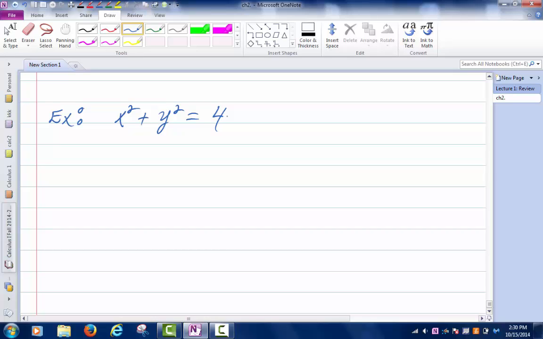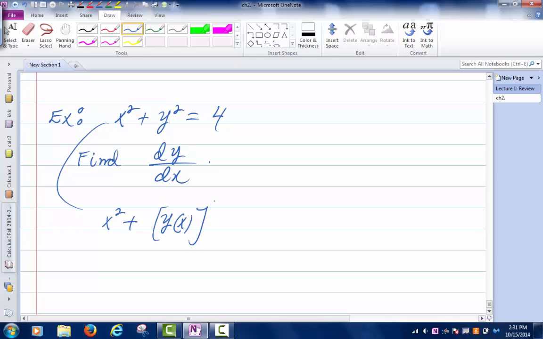However, let's say you didn't know how to find y explicitly. How would you find the derivative of y with respect to x? So the moment you are asked to find dy/dx, remember you are viewing y as a function of x. So how would you find the derivative? First of all, I am going to emphasize the fact that I am viewing y as a function of x. So I'm going to write y of x just to emphasize the dependence of y on x, that y is a function of x.